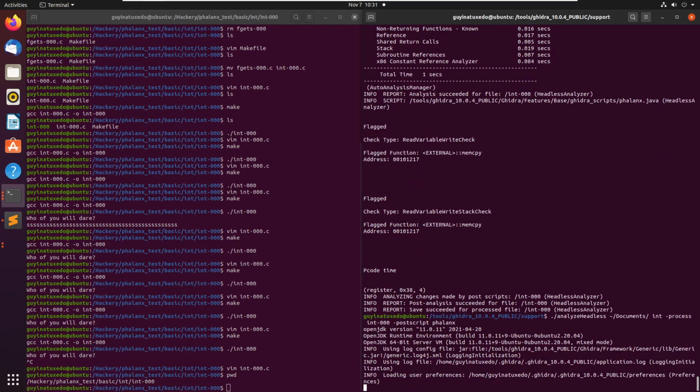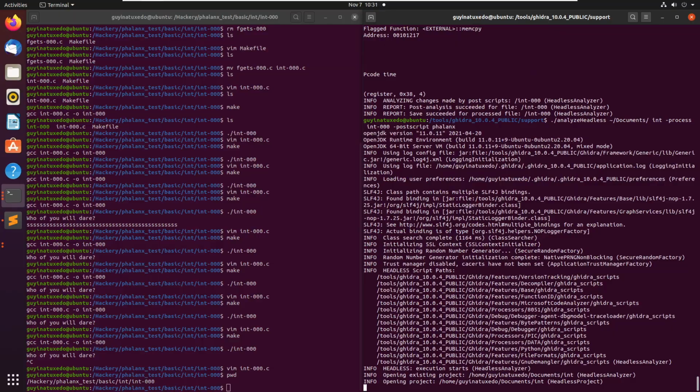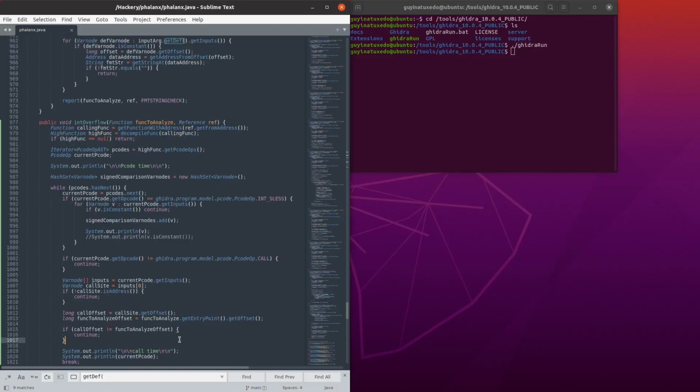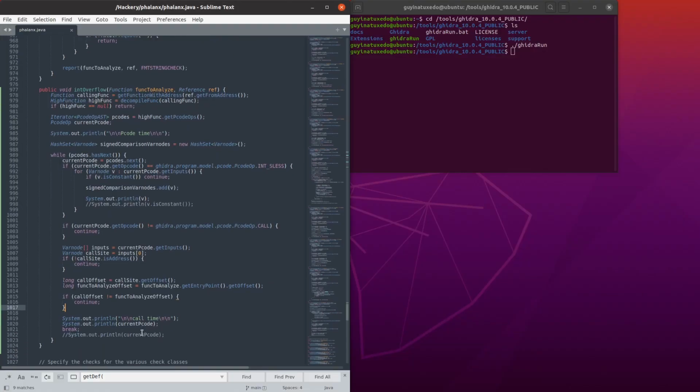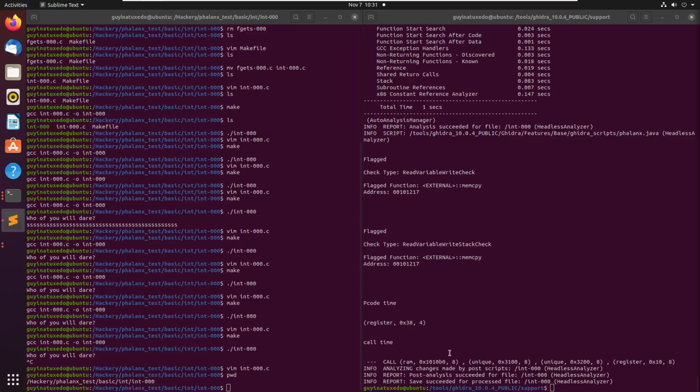Okay, let's run this. It should print out the call time with the P-code associated where the call is actually being made. Okay, yeah, that's right. This is the P-code where the memcpy call is being made. We can tell that from the three arguments to memcpy. Cool.